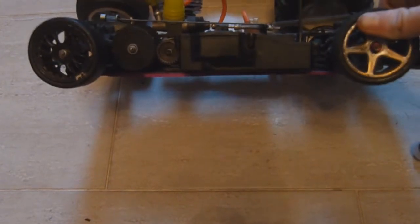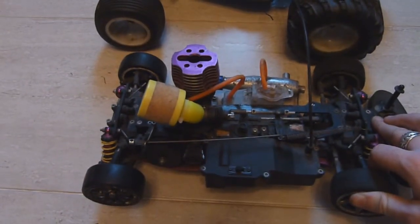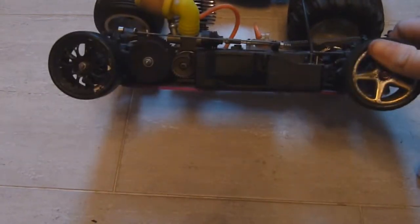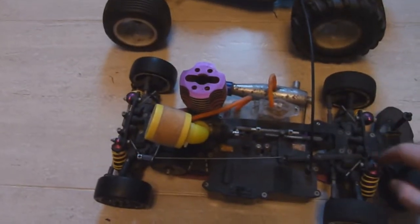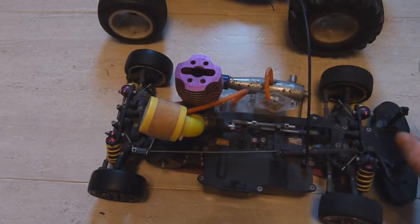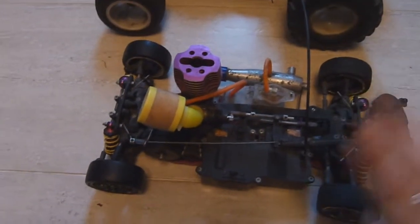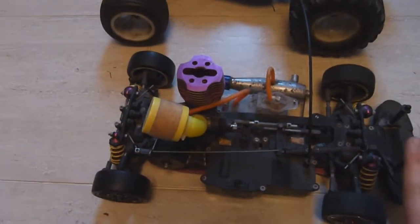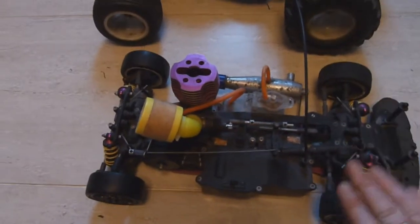Main reason I didn't play with this one as much was the roads were that rough. As soon as you hit a bump, top speed of this was 60-70 miles an hour, and it was just so low ground clearance, when you hit a bump it took off, and I got too scared to actually run it where I used to live. But where I live now, there are lots of flat areas to go, in walking distance or driving distance. Now I've got a car, so that'll be getting basically overhauled, a quick look over, a new radio system put in, and there'll be a few videos on that as well.